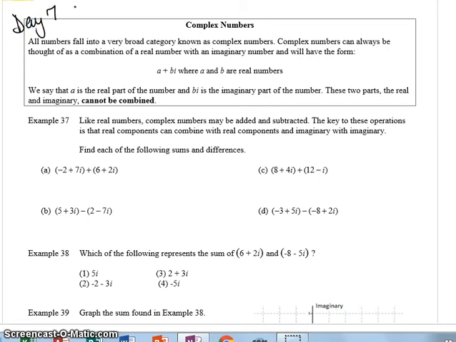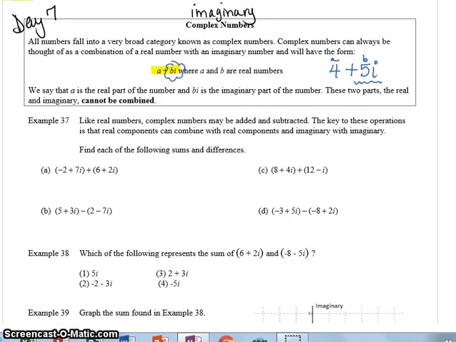Okay, complex numbers. We learned yesterday that complex means imaginary. So imaginary numbers, and the proper form is a plus bi. The imaginary piece always comes second. For example, if I did 4 plus 5i, your imaginary part goes second. So this is my a, and that is my b.